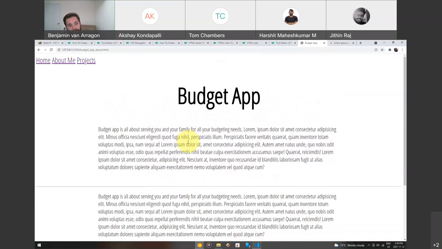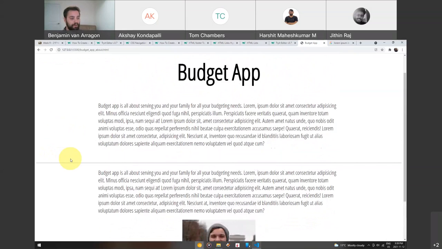Okay, so we're getting somewhere. What I just did, you could make a class called container, or you can just apply it to each item that you want to not be taking up 100% width. We like having a little bit of white space. As humans, it looks a little bit neater to us when we separate elements with enough white space.